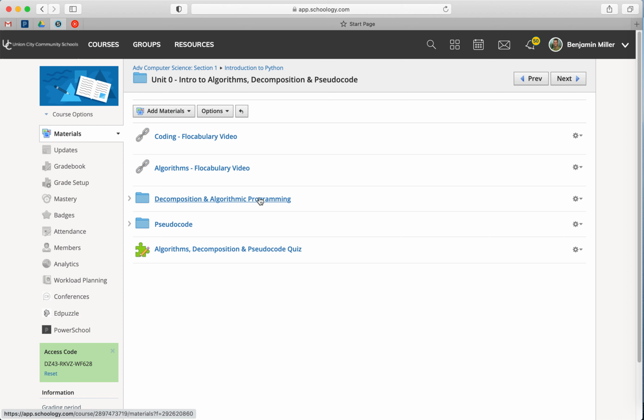Algorithmic programming basically covers the steps that are required to take a big problem and break it into really small steps that are easy to code with a programming language. They can be any everyday type activities: tying your shoe, making a sandwich, getting ready for school, what you do when you go home, opening a car door, whatever, where you're taking these problems and creating an algorithm, a way to solve it in steps. And the decomposition is just that process of breaking it into those small steps.